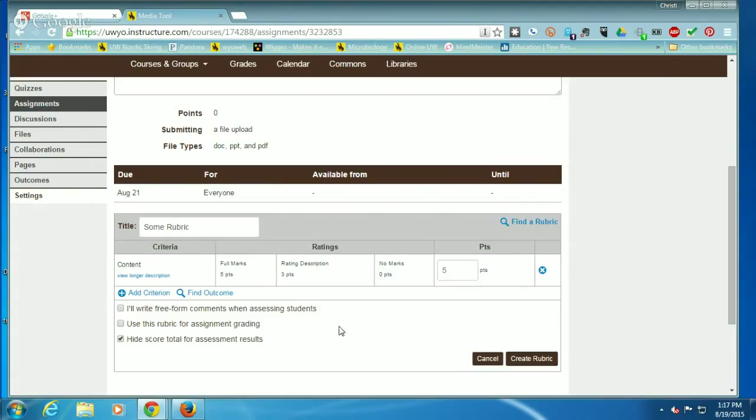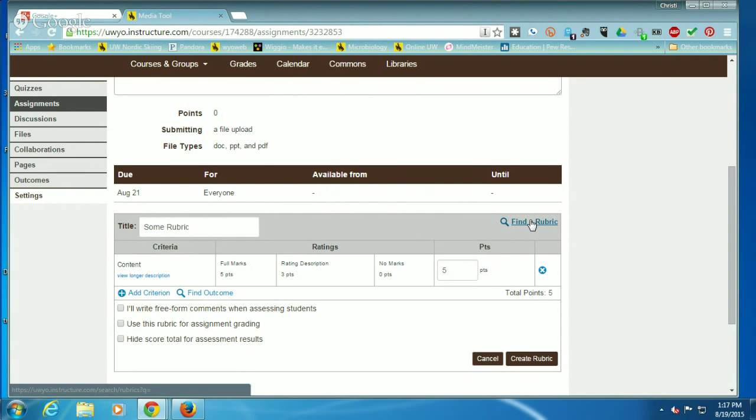In this case, the rubric is not used for grading the assignment, just to communicate to the students whether they met your expectations or not, or whether some improvements need to be made. So stuff like that. The first one, I will return to this. This one is about writing free-form comments for the rubric.